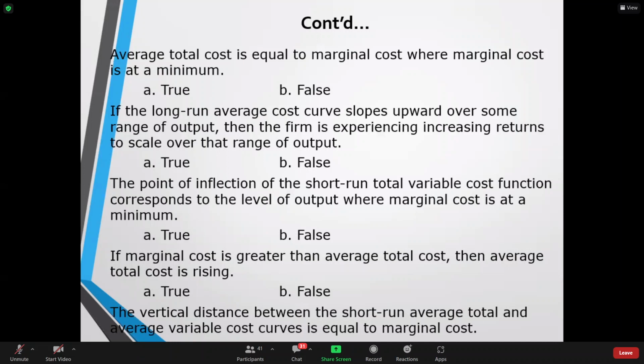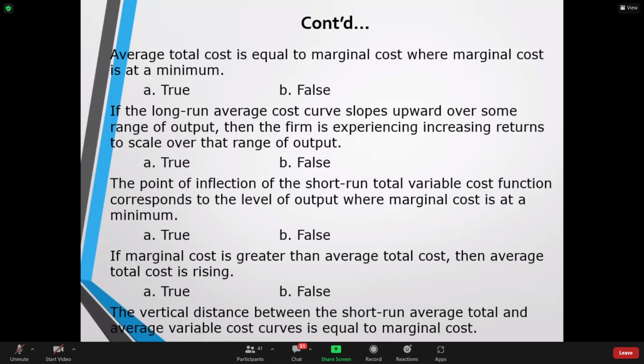Isn't it? You should remember that graph always. Just draw the graph and see what happens, right? And also it is proved. I showed you how it is. Marginal cost takes the minimum before average takes the minimum. Then average variable cost takes the minimum. Then only average cost takes the minimum. So marginal cost intersects the average variable cost at its minimum, and it intersects the average cost at its minimum. Not the minimum of the marginal cost. So it's a false answer. Right? False statement. Okay. Next one.